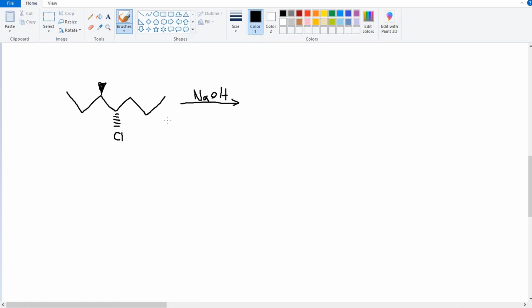Okay, so this is a really, really interesting question. This is not an easy question either. Basically, what you have to keep in mind is whenever you have an elimination reaction that proceeds via an E2 mechanism, and you can tell that this is going to be an E2 mechanism. Why? How do you know this is an E2 mechanism?